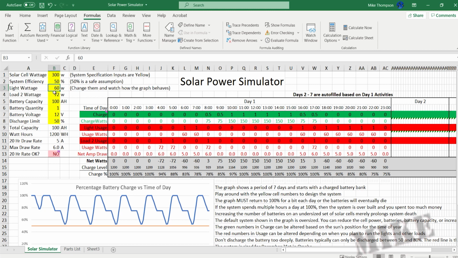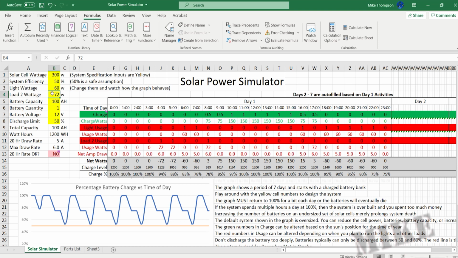You're going to want to probably run lights, right? I mean, that's probably the number one thing people run on solar power is lights. How many watts do they take? Put that right here. You're going to want to probably run something else too, or lots of something elses, but this sheet for this purpose is just built for one other thing. You can, of course, add additional things. If you know anything about Excel, you just insert new lines here and rebuild your table out.